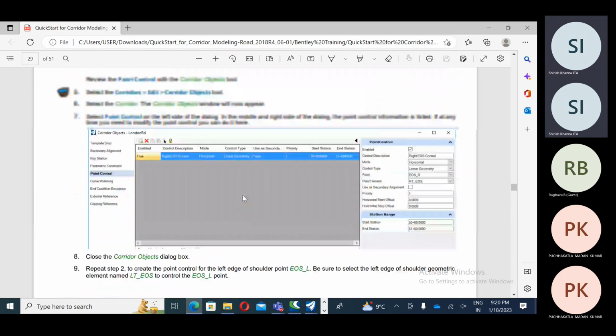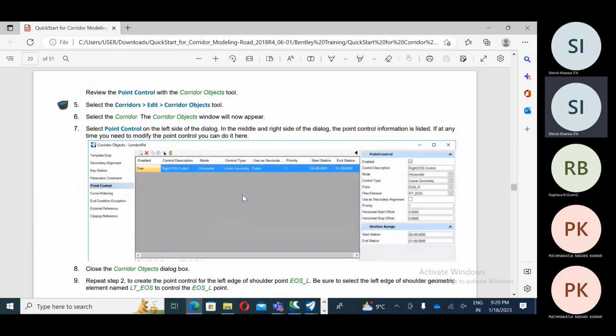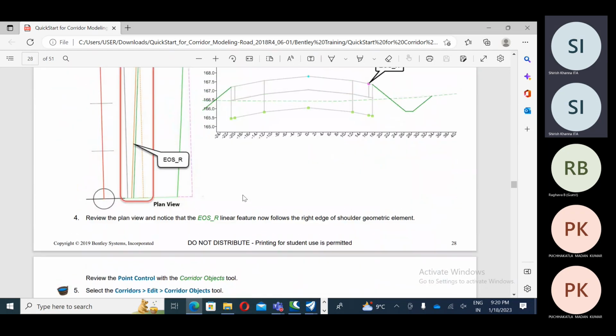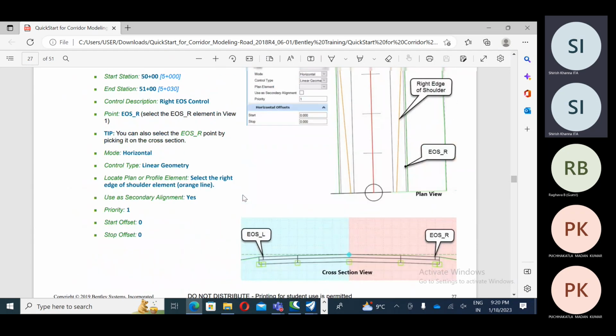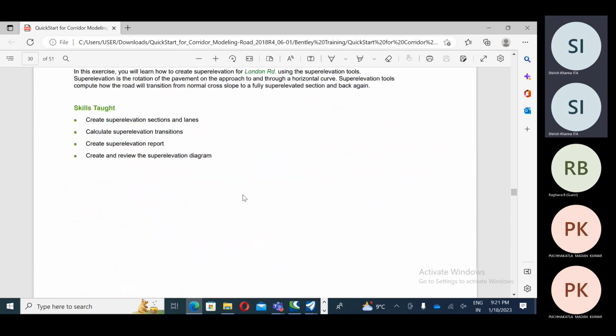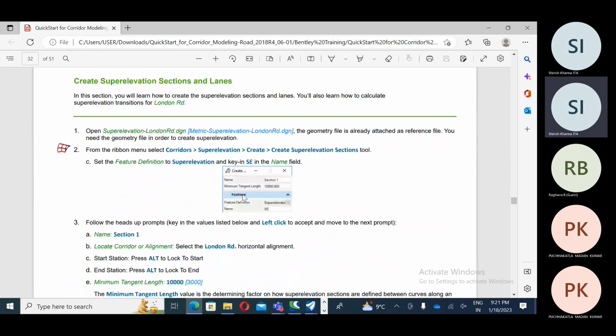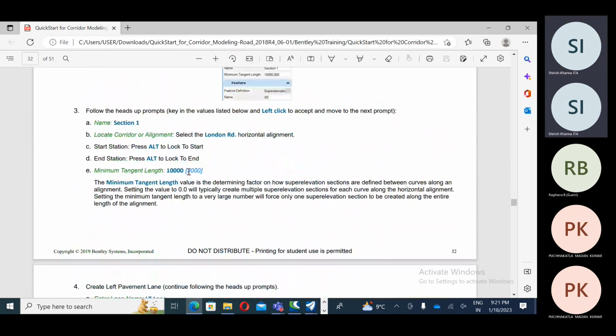Let's check what is the unit here. Let's see, we are taking some value here. Let's take 3,000 meter here.